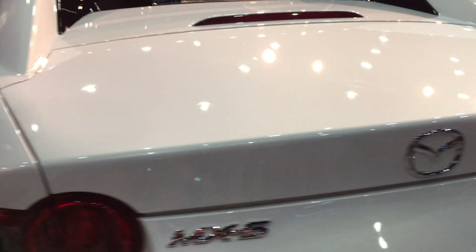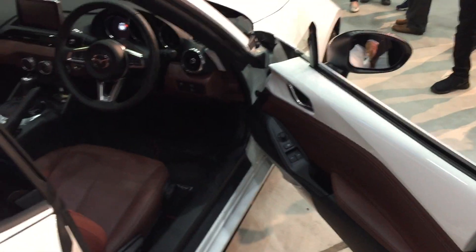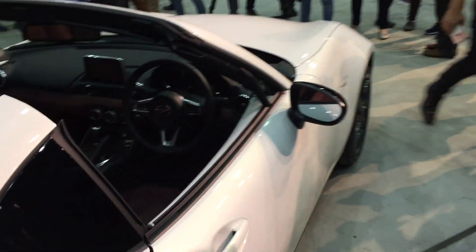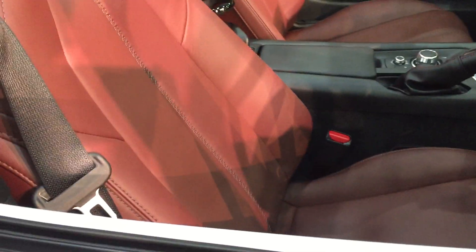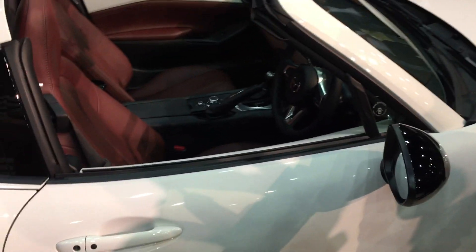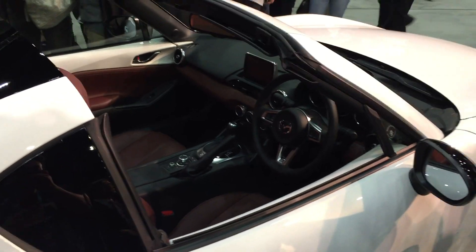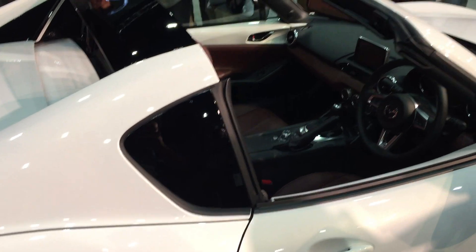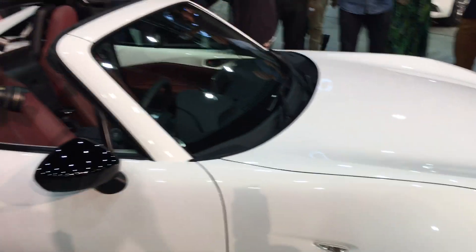I love the combination — white color, Nappa leather — it's just beautiful. Let me show you the interior. You see it has the Bose sound system speakers, soft Nappa leather, cross stitching, and all that. It's really nice. I also really like how the body color actually goes into the door panel. Most cars have door panels covered with plastic, but did you notice the door panels are white on top? That is actually part of the structure of the door itself — it's a very unique design.